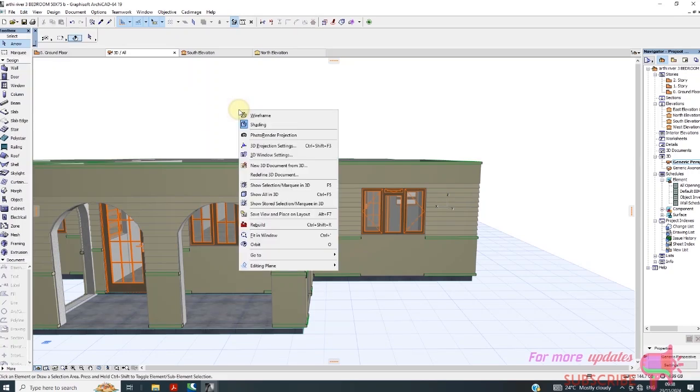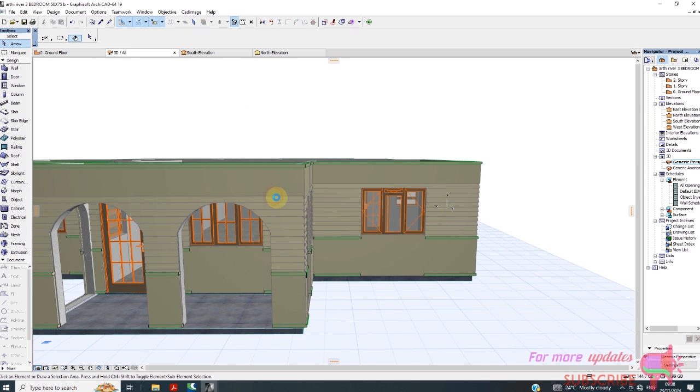So you can right click, and then I want to show the hidden, show all in 3D.